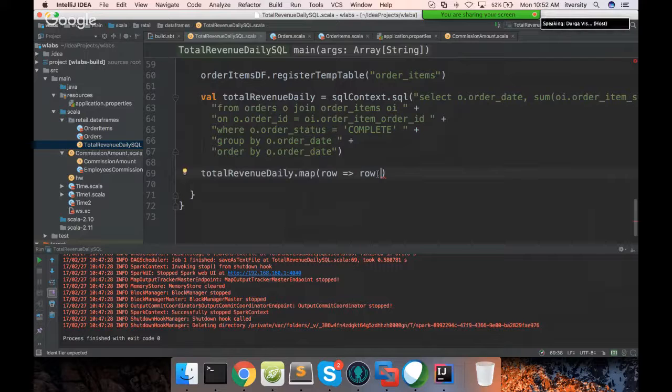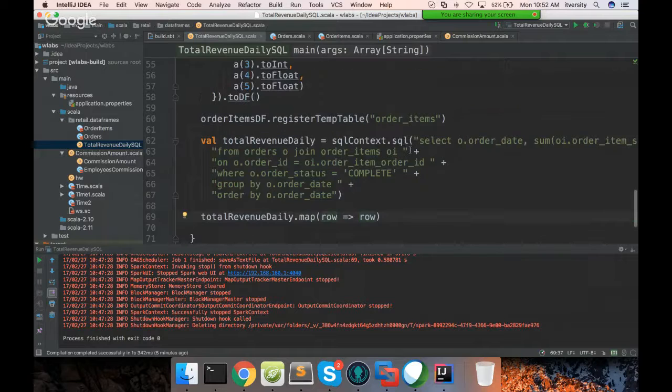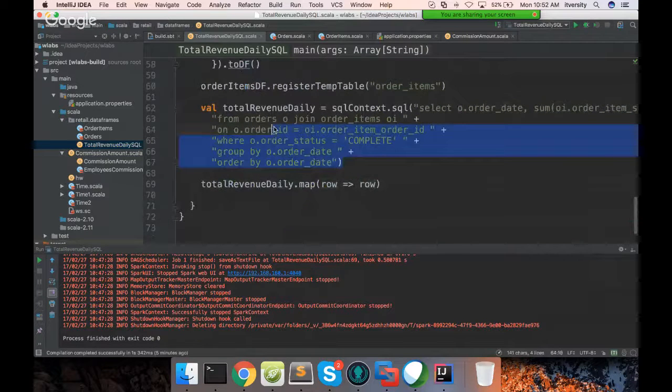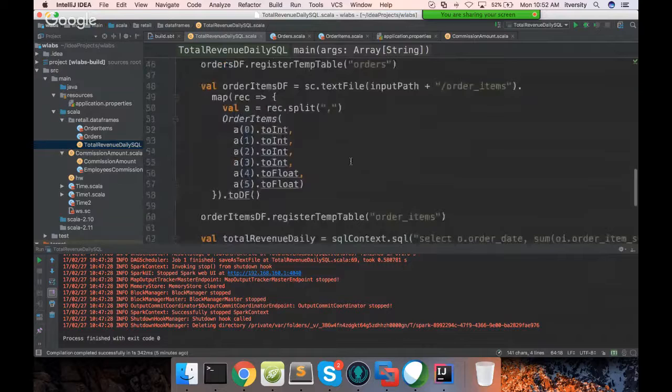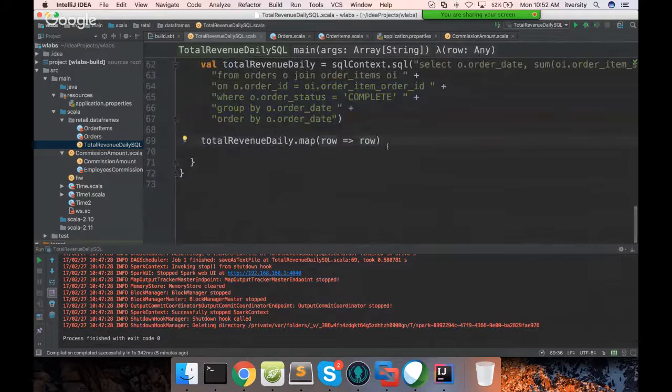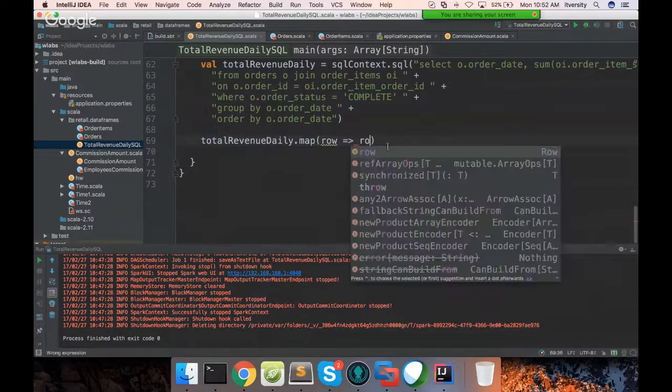So what do we have to do? Let us understand what the data type of this is. For that, first we need to run this entire program, or let me try from here itself. If it takes too much time, then I will try to do it from the console. And now row dot.